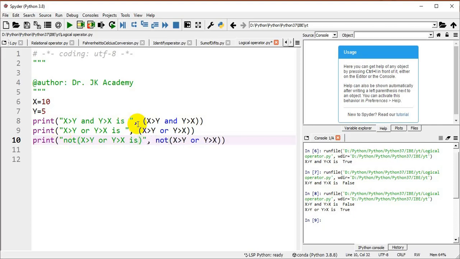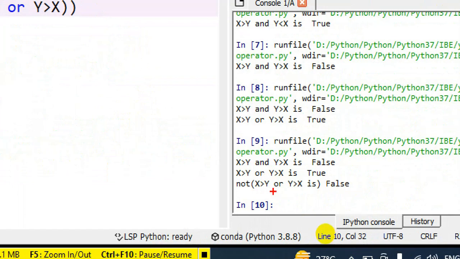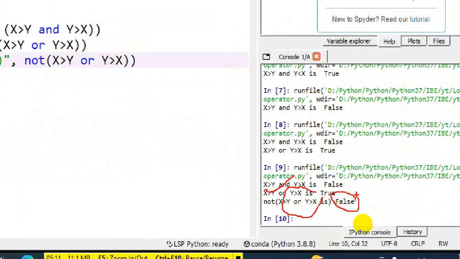So here I am using not. What is the value of the previous expression? That means the or operator, it is true. Now the not operator will convert it into false. See this third expression: the same expression is passed inside the not operator. It converts it into false.